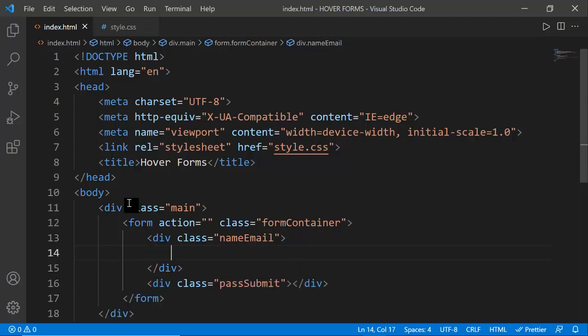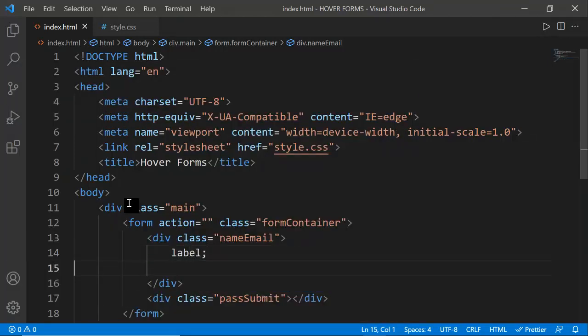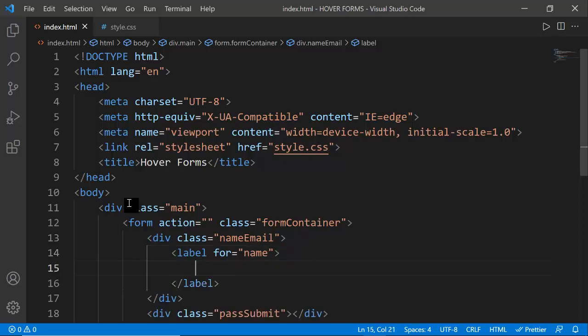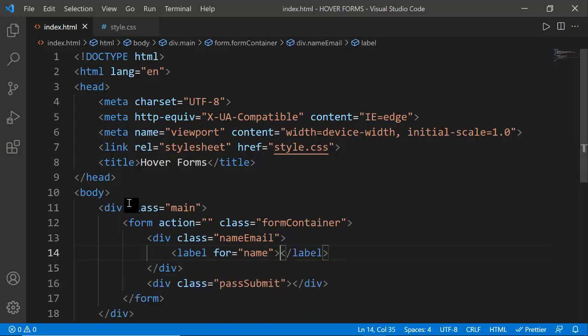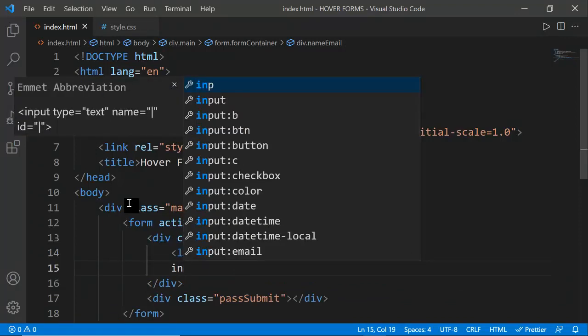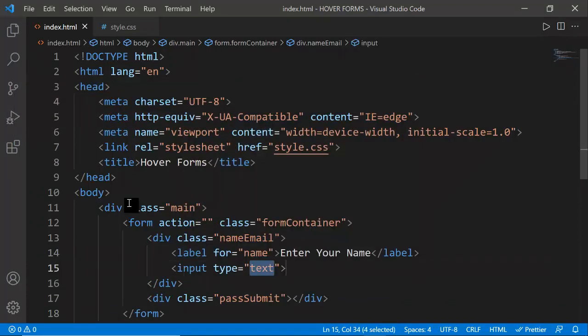Now in this one I'm going to use a label with a for of name. You can use whatever you want, and then I'm going to write in the label, enter your name. Now if you don't know what a label is, you can check my HTML series.